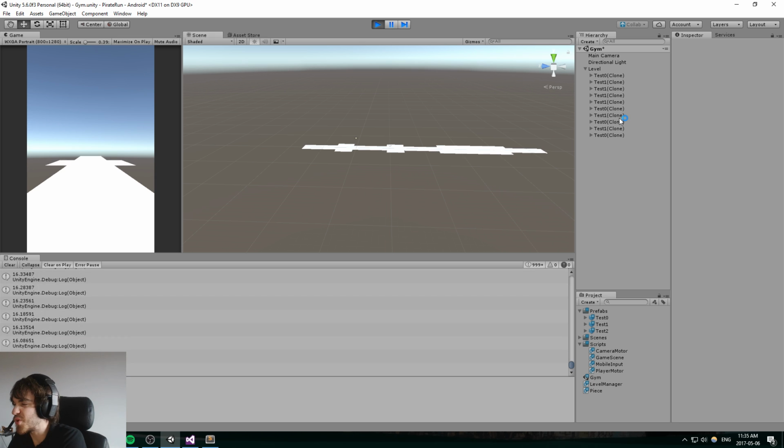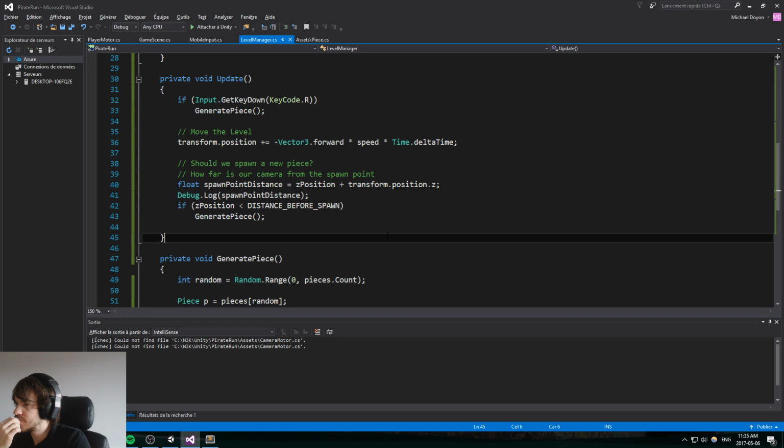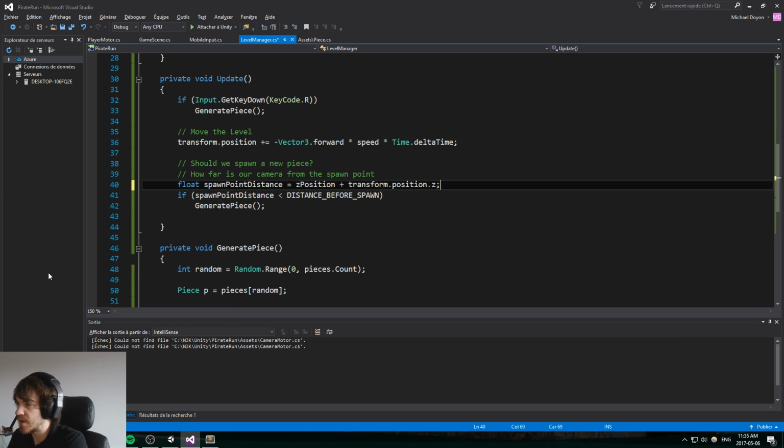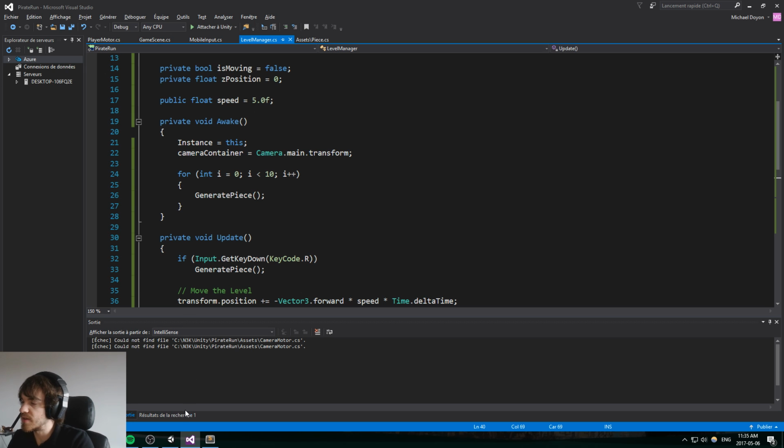Actually, it's not gonna work. I am pissed now. If the spawn point distance is smaller than this, then we go ahead. Okay, now that is fixed.